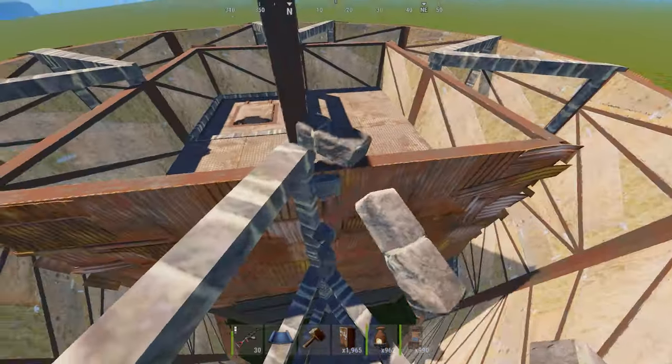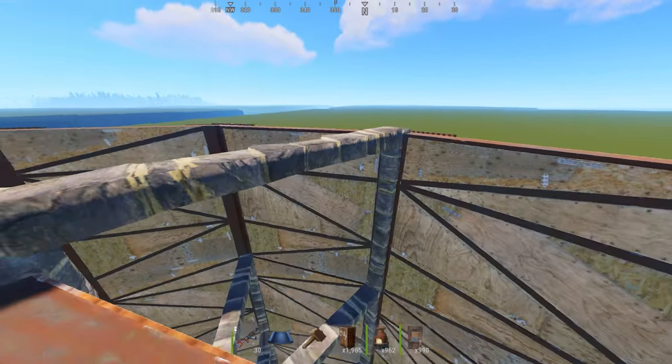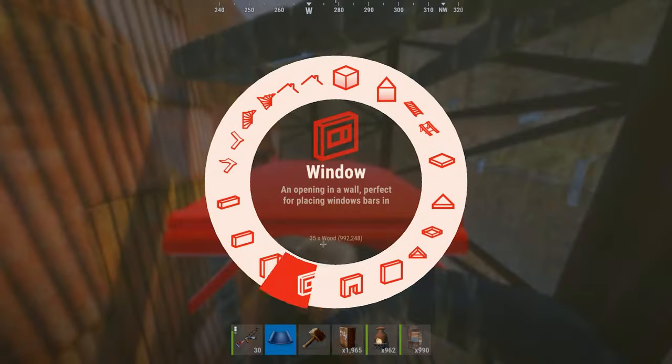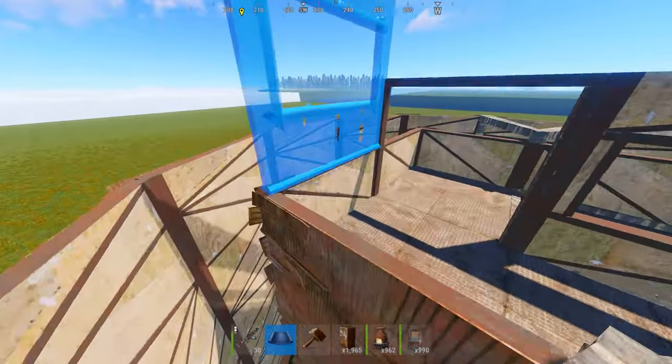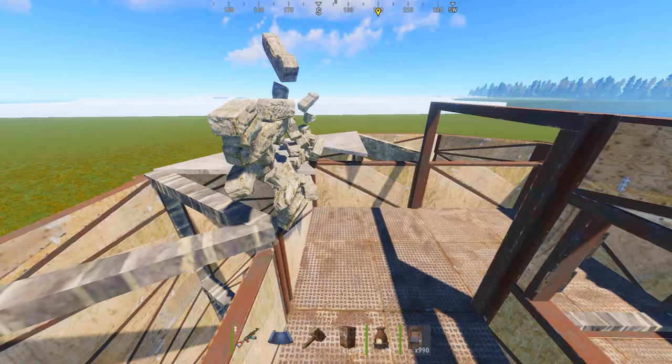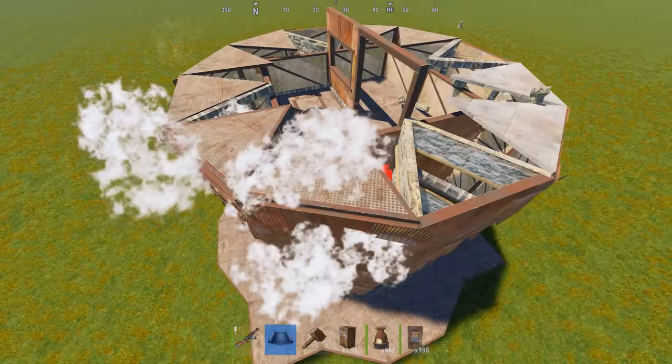Now for 2 sides, I like to have little side peaks with windows. So what you can do is you can do something like this. Make sure you do first the actual hatch and then 2 windows. And we can do the same on the other side. Now on the inside, we're going to do this. And no worries, you can still place this wall right here. So don't worry about your peaks.